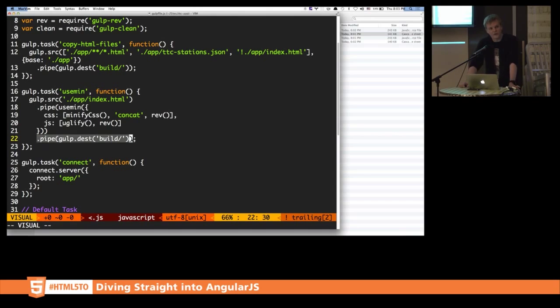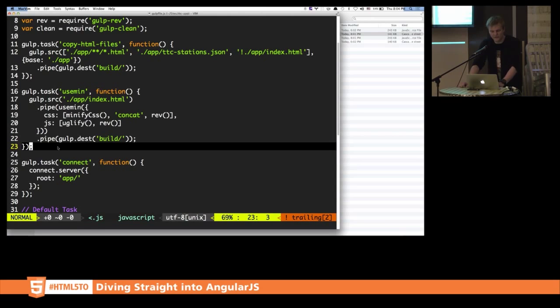So if anybody here has done work with grunt before, and I'm not saying that grunt work is grunt work. So if anyone's done stuff with grunt before, you notice that the style is very different. The API, the code that you have to write to get these same tasks done is much longer, but it's just a different mechanism. It's kind of like make with C code back in the day. Gulp is a little bit different.